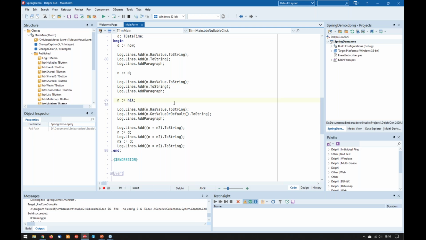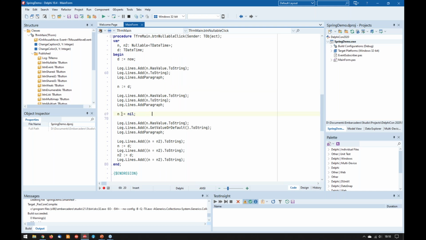I can then assign nil to my nullable, which clears the value in it. When I ask it then again if it has a value, it will say that it does not have a value because I then assigned the empty state to it.